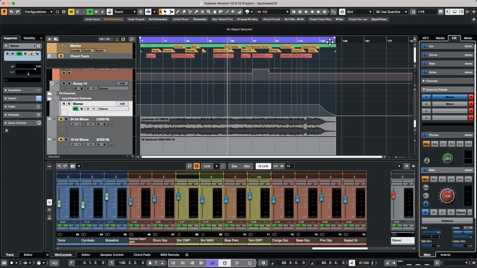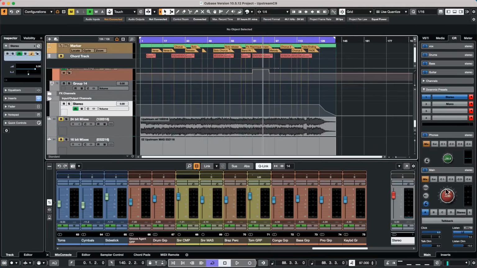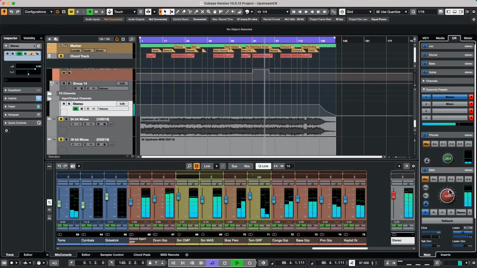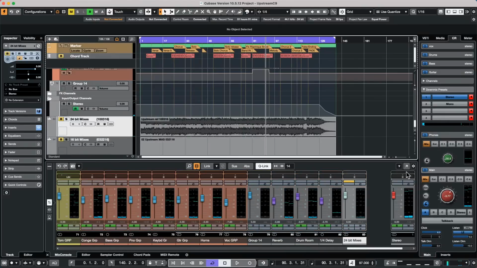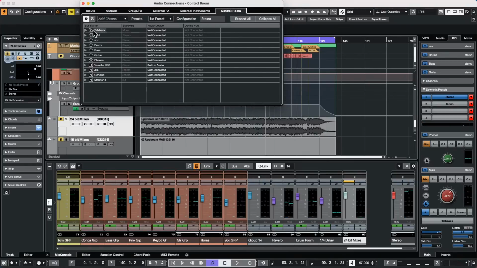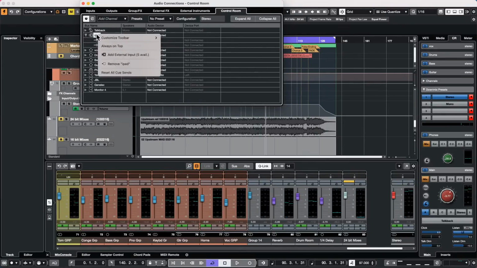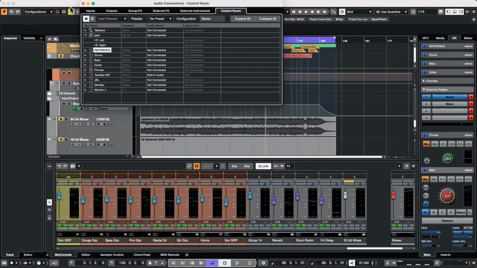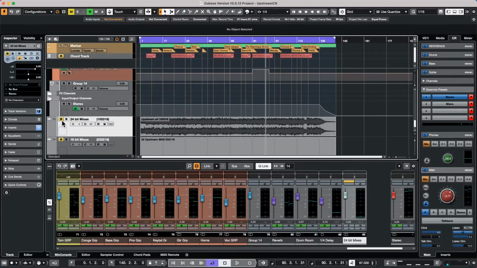So I just have an audio track here, and I think the best way of doing this is just to take this particular track, and if you're in Cubase Pro, we come over here to the control room, and we'll just add a Q mix. So you could right click and you'll see add Q mix. I have this one set up, so I'm just going to call this reference in my Q mix. So we'll see the little star icon. And what I want to do is to take a track where I have the audio file.